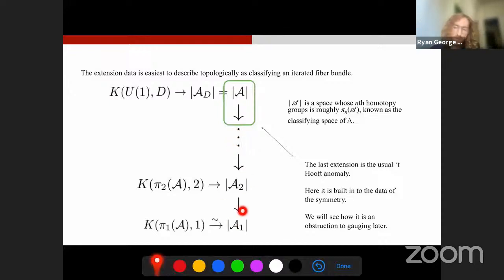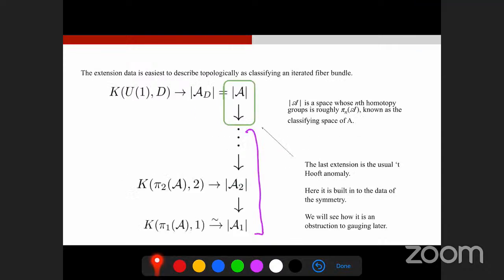So all of this is like the rules for composing junctions. Sometimes people like to take the object up to D minus one and call that the symmetry group. Here, it's natural to include the last step, where you also include the F symbol, which is part of the data of this category. And so that's also equivalent to the anomaly in this D group case. Just like the ordinary group case, the last extension here, which is basically giving you some U1 coefficient class in degree D plus one, classifying this last extension, is equivalent to the anomaly of the theory. Here it's built into the data of the symmetry.